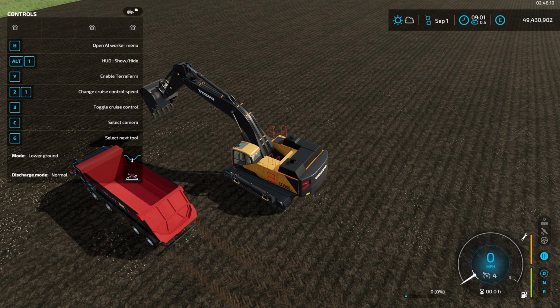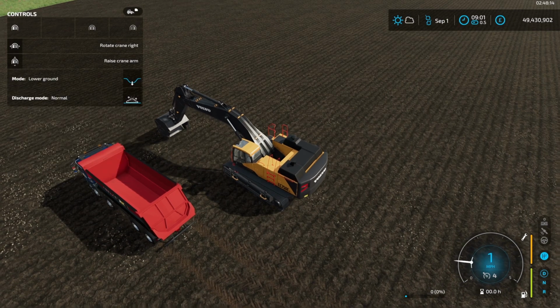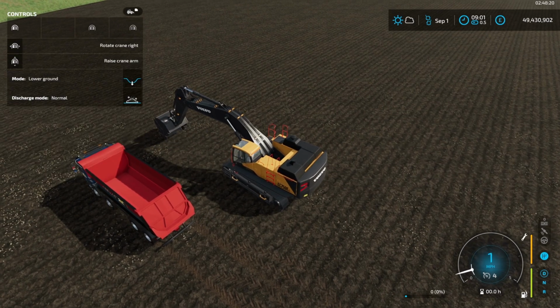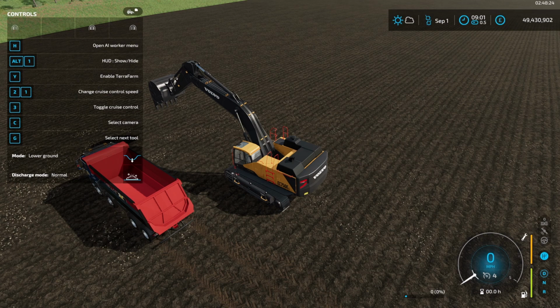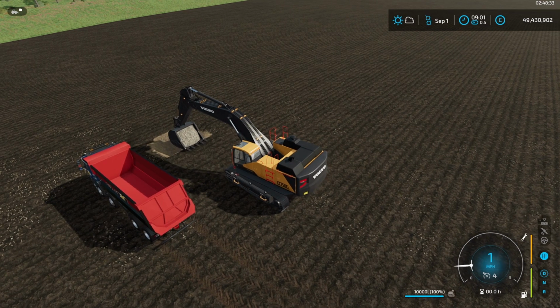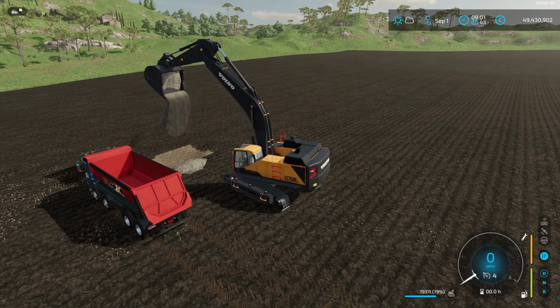So what we're going to do here, take a look at the menu, and we'll see we've got an excavator. We know we can't dig ground on FS, it just doesn't work. Look at that, dig the ground, nothing happens. With this one, if I now press Y to enable TerraFarm, take a look at this. I've just dug a hole in a field.